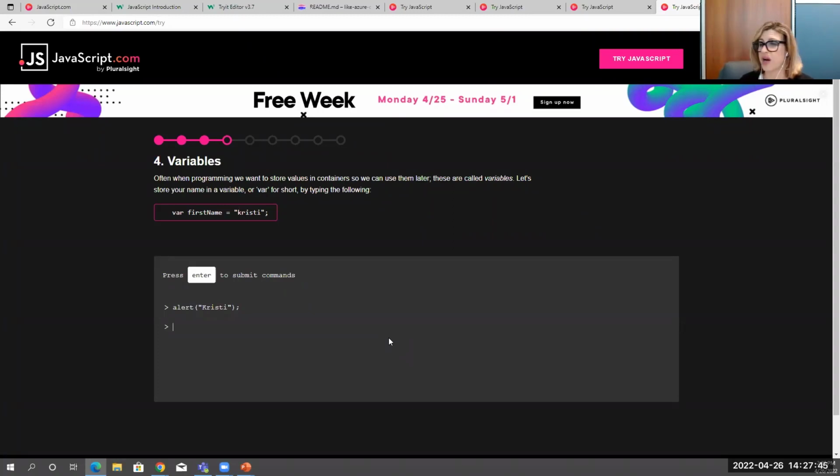So in our example right here, what we are going to do is we are going to type in var for variable, and we're going to type in a variable name, which is going to be first name. And then we're going to type in the equal sign, and that's how we are going to assign something called a value to our variable.